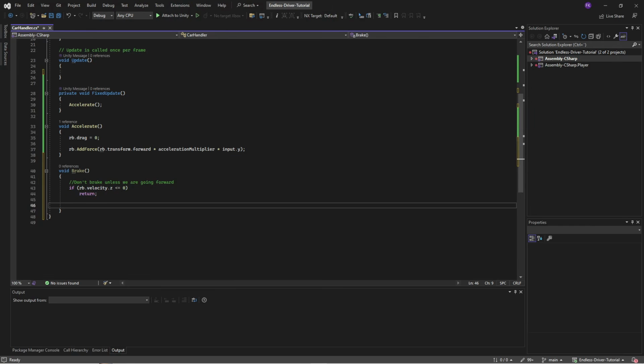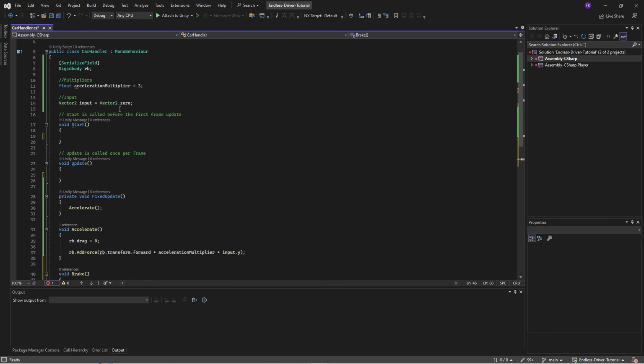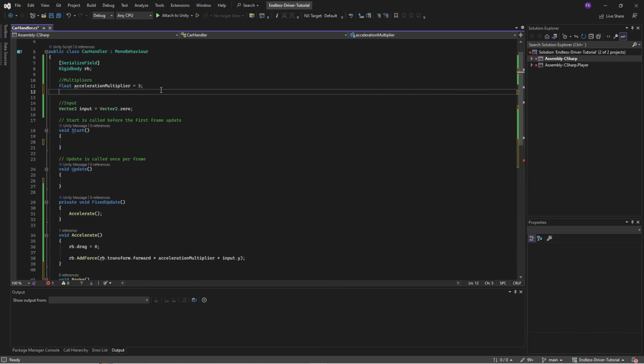So how are we going to do this part? Well, we're going to do it exactly as we did up here, but in the reverse direction, which is going to be that our y is going to be negative. And we need a brakes multiplier. And let's add a float for that as well. Float brake multiplier.